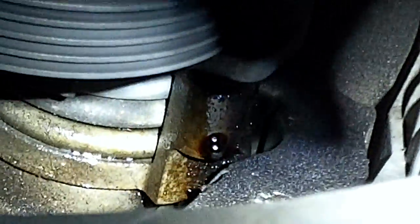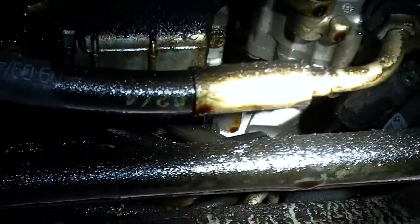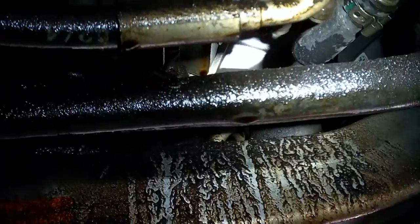It looks dry right now but you can see just right below it there's an oil pressure sensor and all this stuff — it's got oil dripping off of it. And on the driver's side it's got a leak also, which is directly opposite side of the engine. You can see a drip forming there, and obviously it's coming down this area. So we're going to clean it off and check and see where it's coming from, and just go from there. Hope this helps. Thanks guys.